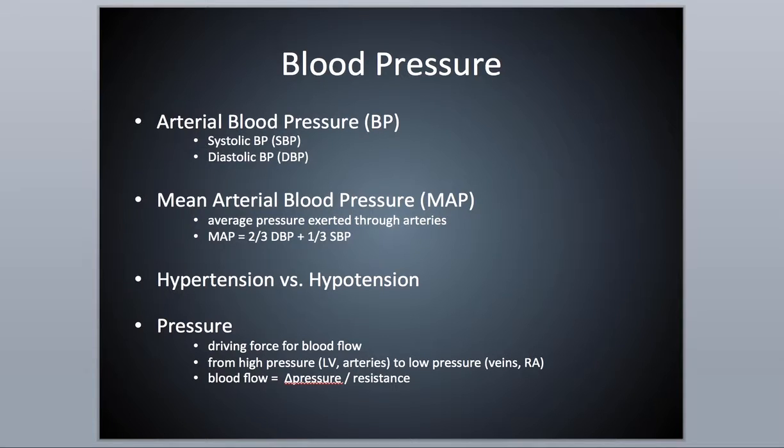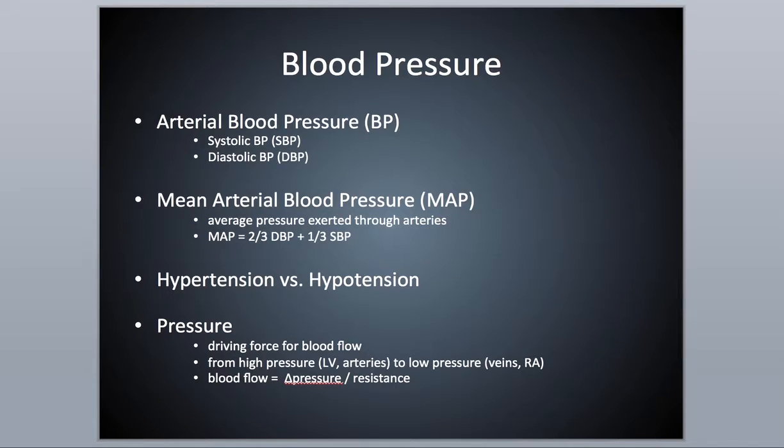If you're wondering, the normal, I guess right now it's actually considered pre-hypertension, which is 120 over 80. That comes out to be approximately 93.3 mean arterial pressure. However, in most cases, it's actually rounded up to 100. I don't know why it's rounded up clear up to 100, or how much of an error that causes, but a lot of people will just use 100 if it's 120 over 80, just because it's a good number to be able to divide, multiply, subtract, all that stuff from.